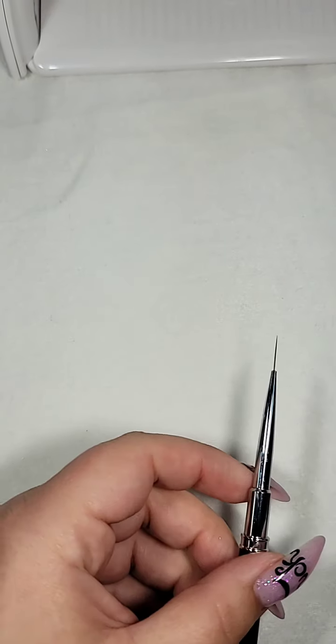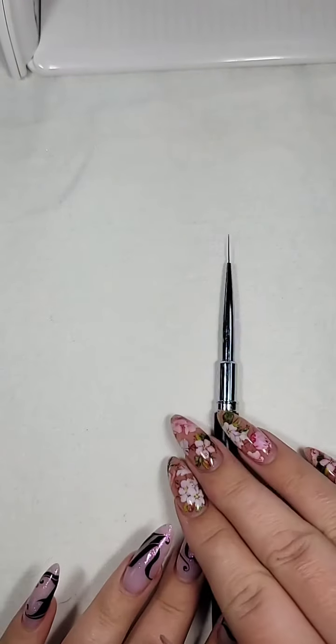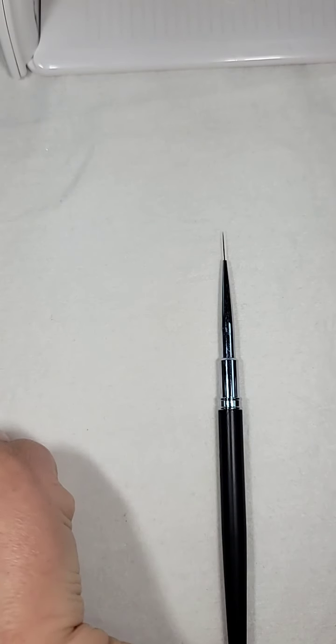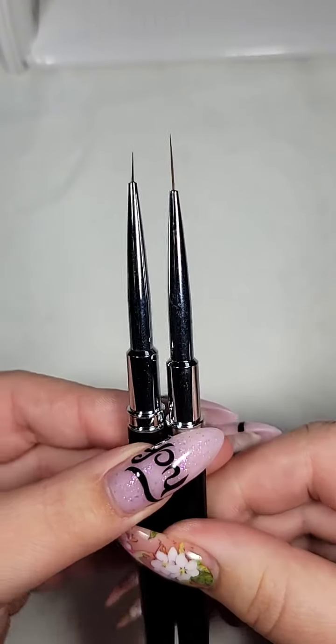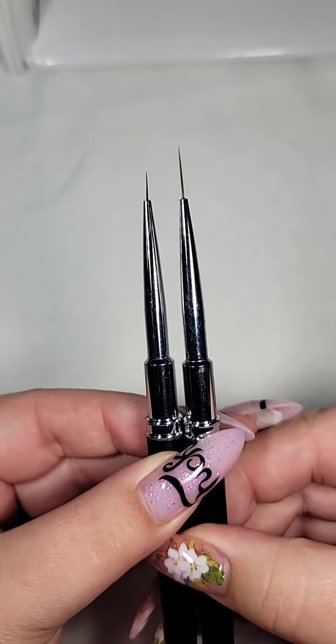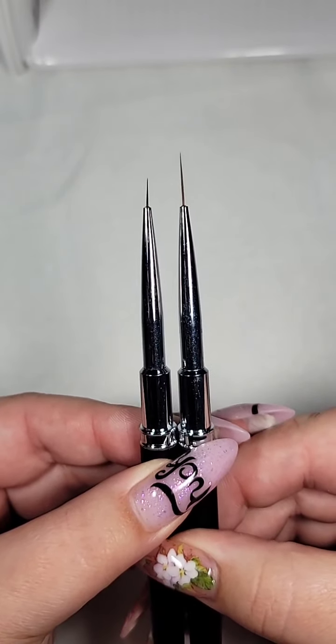So this is the #1 liner brush. I'm going to take off the lids of everything else so you guys can see them together. I'll actually show you the #1 liner and the highlights together, and then I'll put in the artist brush too for size, so you guys can see what they look like.